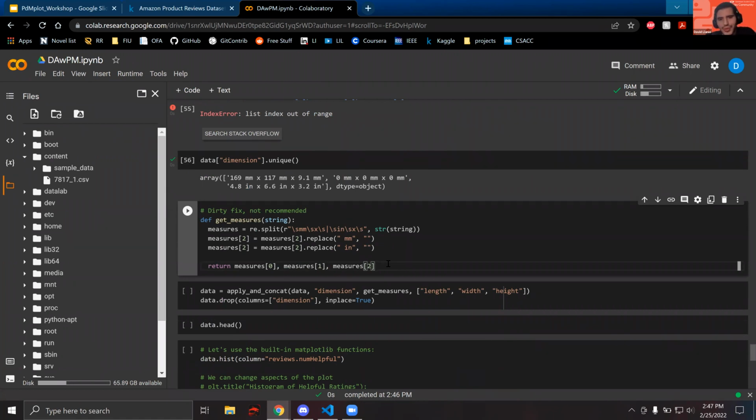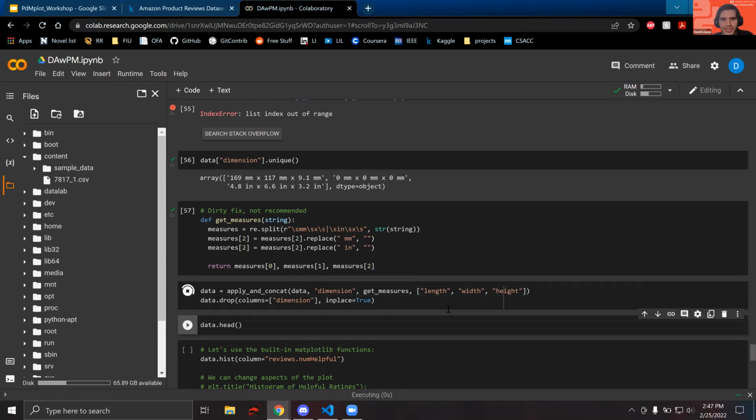I'm lazy. So normally, if you're in a professional setting, you would convert the inches into millimeters and do it that way. But I just have this or sign here, so I can catch the inches, so I don't convert it. It's gonna bite me in the butt later, but it's just a quick fix. I don't recommend doing that, by the way. Definitely convert it if you need to.